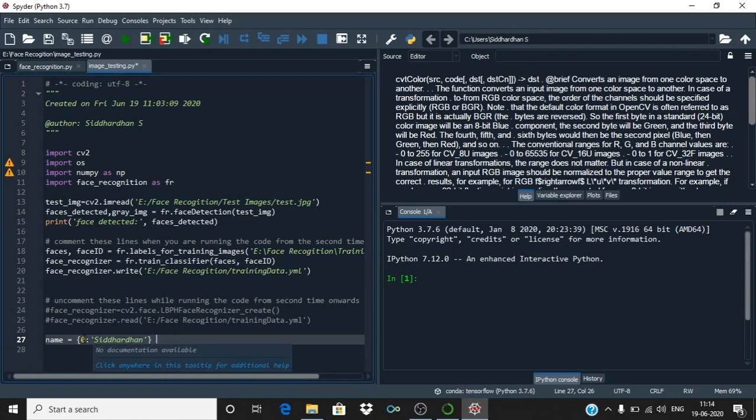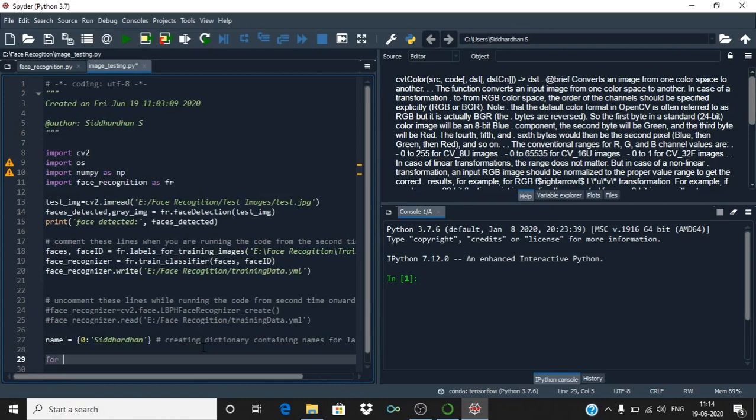This 0 is nothing but our label. Let me comment about it here: creating dictionary containing names for label.